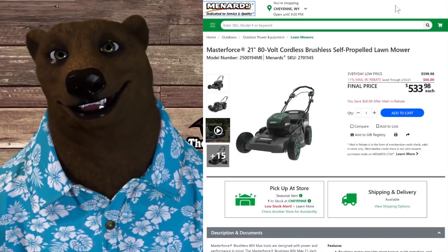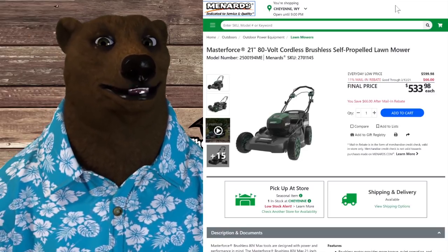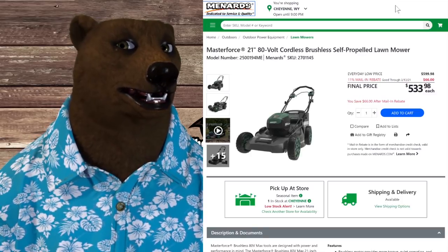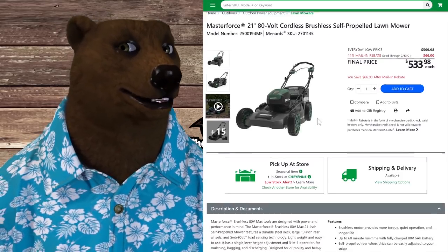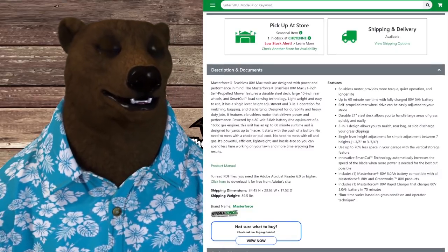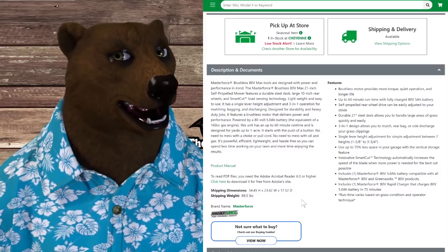What does that look like to you? Yeah, it looks like a Greenworks to me. 21-inch, 80-volt, cordless, brushless, self-propelled. This is the kit here. You're going to get the battery and whatnot with it. Let's see here. It's going to come with a 5-amp-hour battery with the charger.